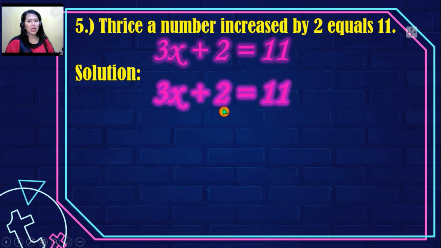You will see here na parang nagkaroon ka ng dalawa. Tingnan nyo, dalawa yung mga katabi ni x. May plus 2, tapos si x may katabi pang 3. OMG naman ka, sa dalawang ilog mo si x. Sa dalawang ilog si x.